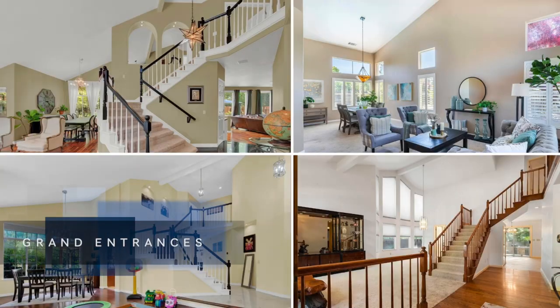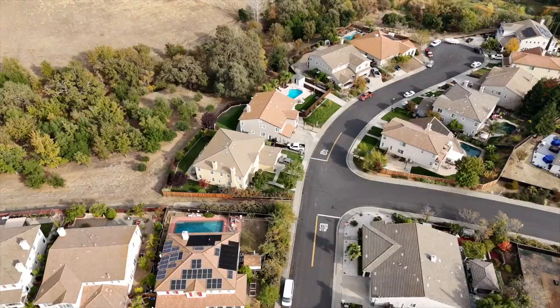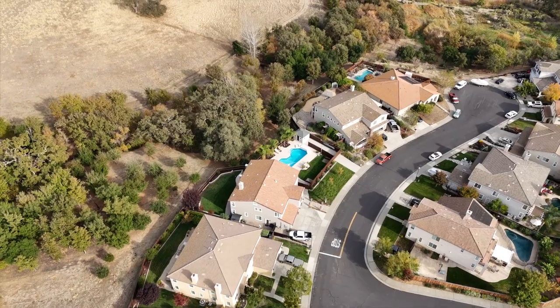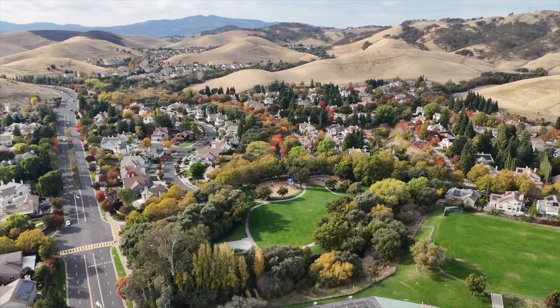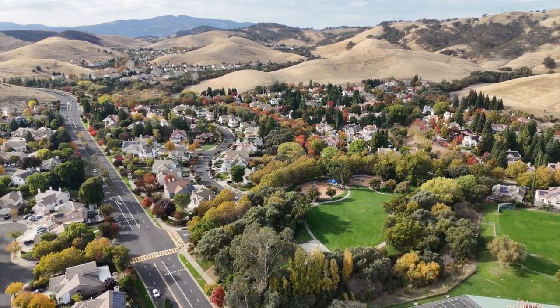So what kind of home features can you expect here? These homes were built in the 1990s. They're going to have the grand entrances, the high beam ceilings, three-car garages — everything is going to be a little bigger here. You're going to have pools; some even have hot tubs. Something really cool about this entire neighborhood: it is surrounded by rolling hills, and a lot of these homes back up to the hills, so there's a very good chance you could get a home without a rear neighbor.